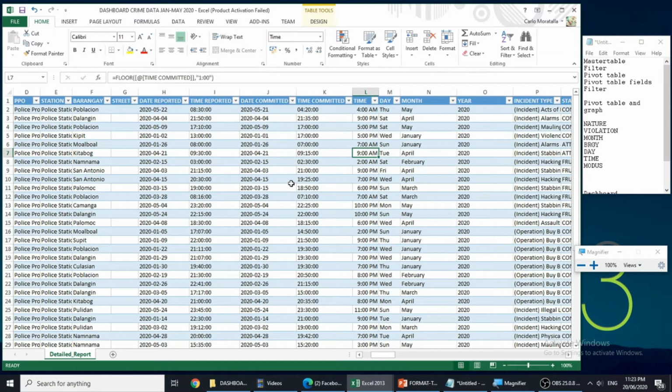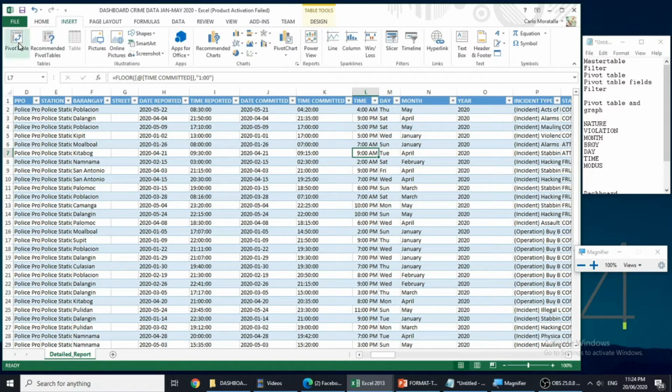So to start with, we are going to have our pivot table. To have our pivot table, we are going to click on the Insert tab, and the first tool we have is Pivot Table.